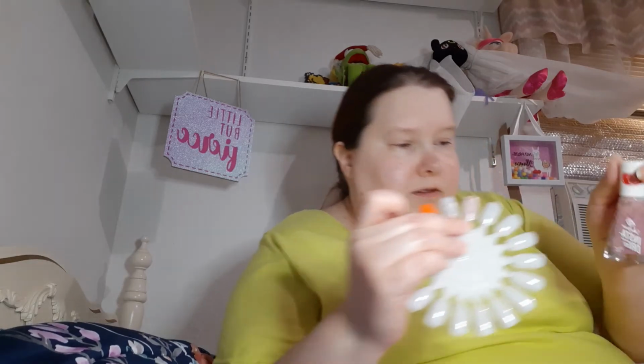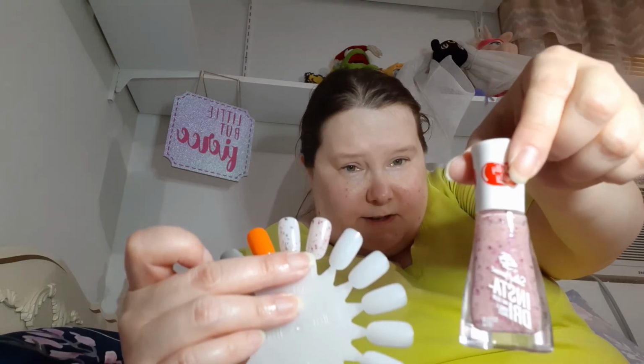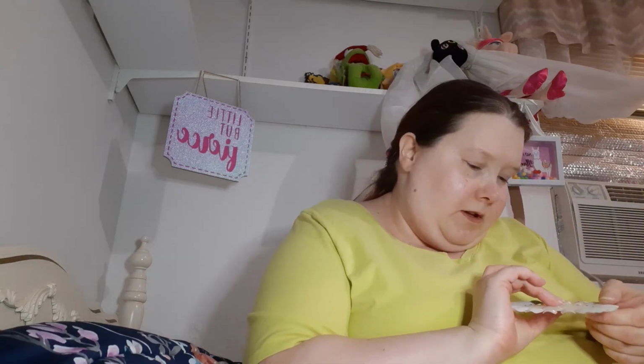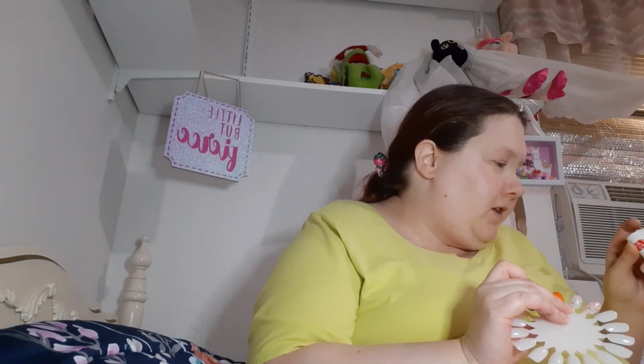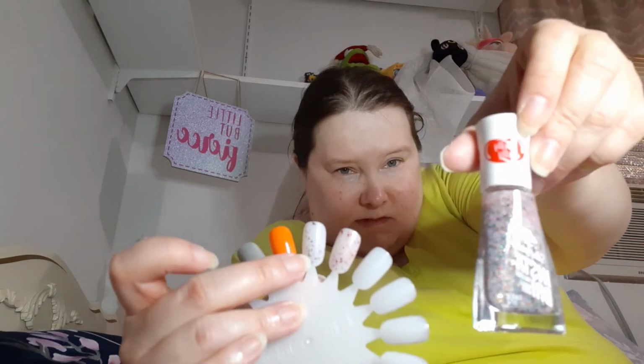This is Sally Hansen and Jelly Belly. This is called Strawberry Cheesecake. There, it's that pink one here. It's just a glitter topper. That's from one manicure, and it's already down to there. So I'm probably going to go through that quite easily. The next one that I'm keeping, or rolling in, is also from the Jelly Belly line. It's called Tutti Frutti. And it's this blue one here. Bluey one.